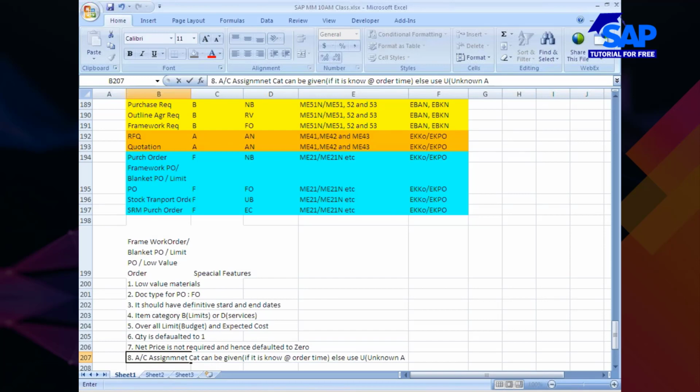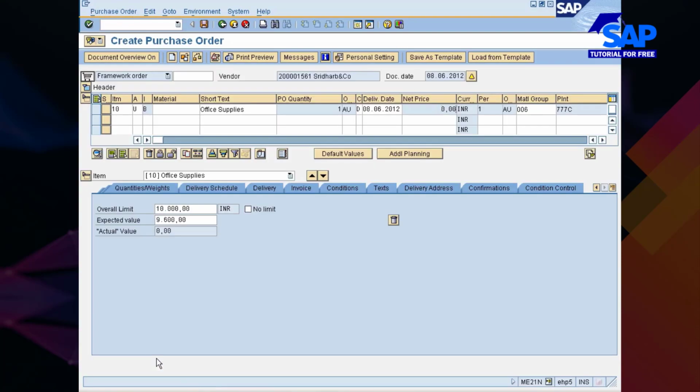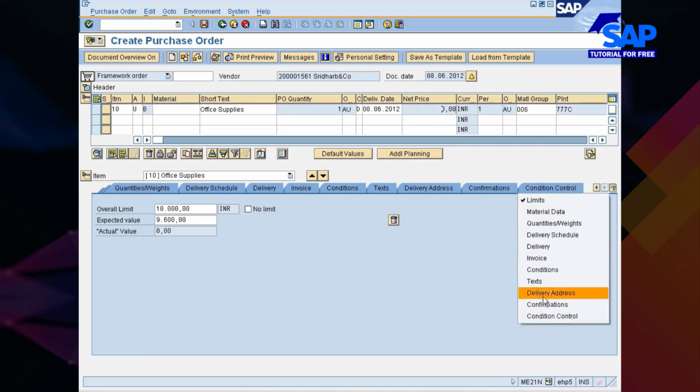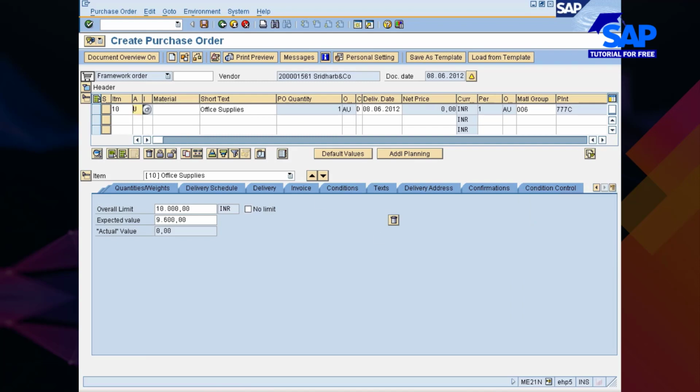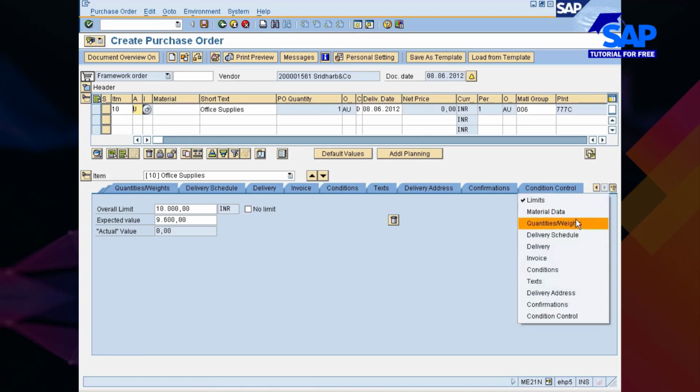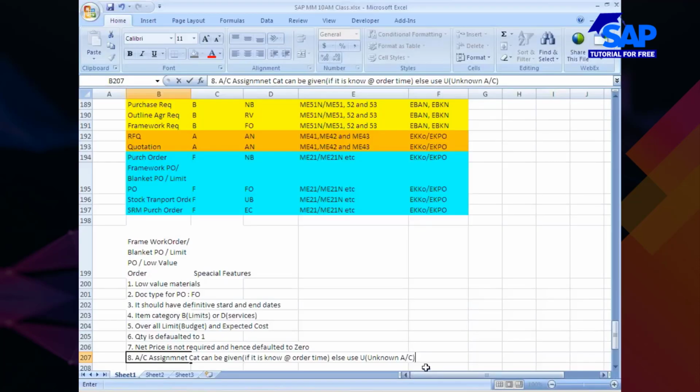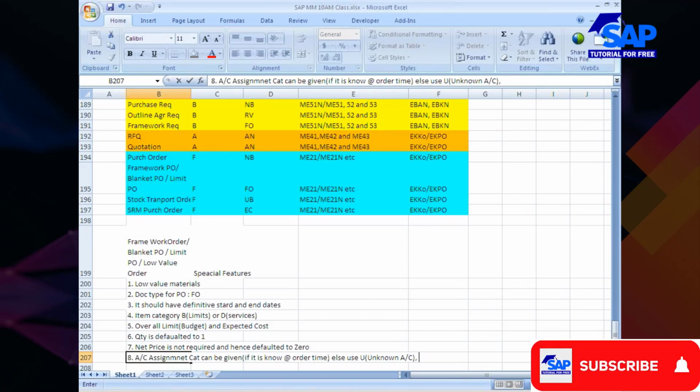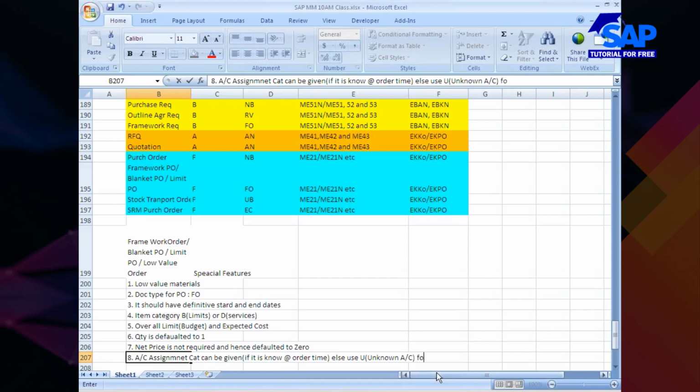Unknown account. So when you are using unknown account, then obviously there won't be any account assignment tab here. This is also a special feature. I am using account assignment category U, but there is no account assignment details required. Let me put it this way, account assignment category can be given if it is known at the order time, else use unknown account for which no details is required.